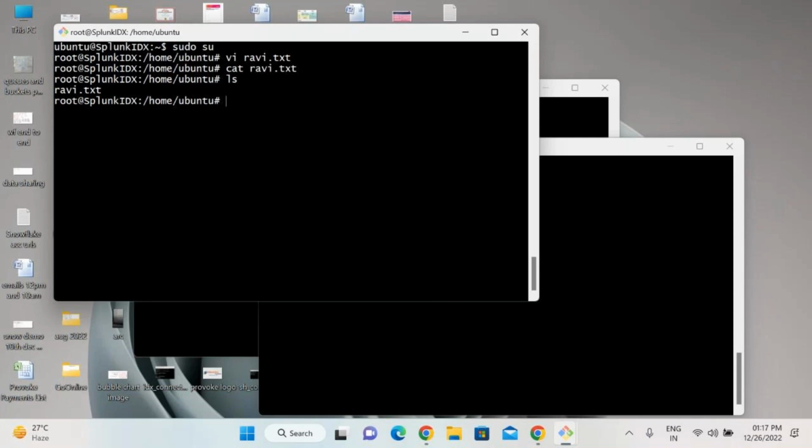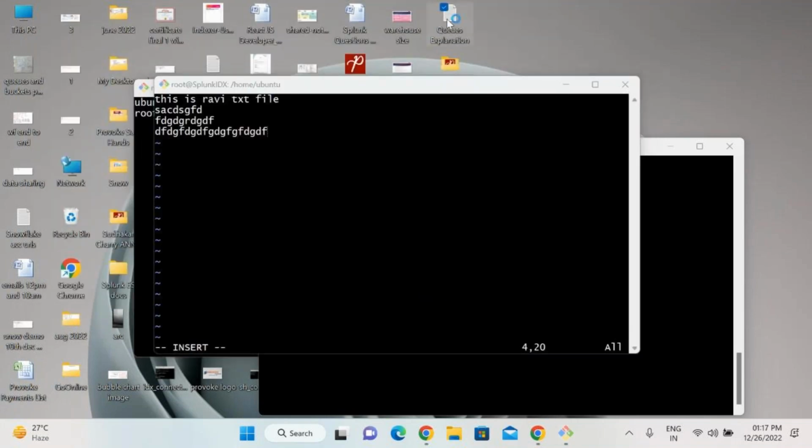Now you want to put some data. For example, vi ravi.txt. Enter. Now it is in command mode. Go through the insert mode. Click on I. This is Ravi text file. Okay, and then write something, for example if you have any data, you just take something.